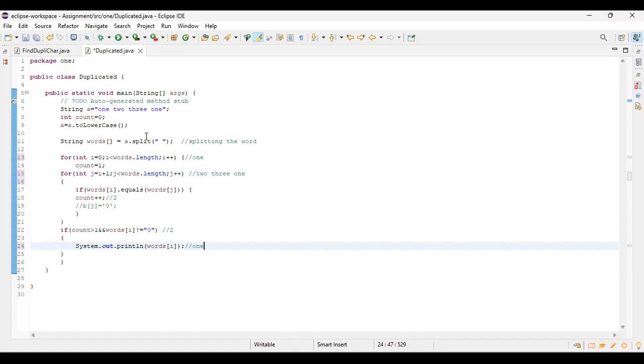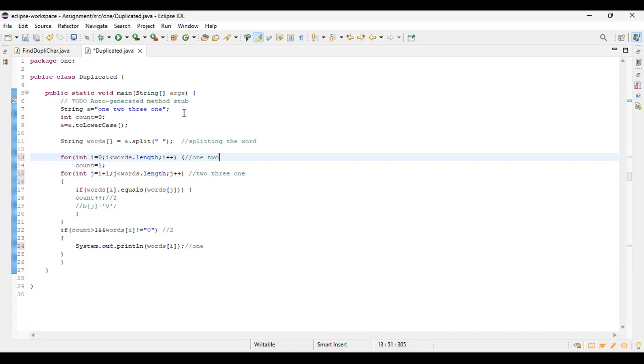Now again we can go for the first I for loop. So now it goes for I is equal to 1, so I is 2. Now 2 will be compared with again 3, 1 and then 2. So again it will be incrementing from I plus 1. We know that here only 1 is repeated again.